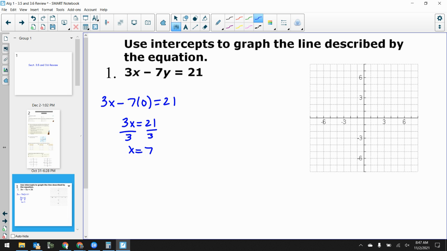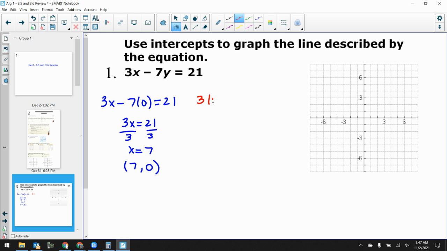Now, is that the intercept? No. It should be written as 7, 0. And I will have blanks there for you that look exactly like what was on that last quiz, where it's x-intercept, and then it gives you space to write a coordinate, just to remind you that that's the way I want it. Same thing here for my y-intercept.